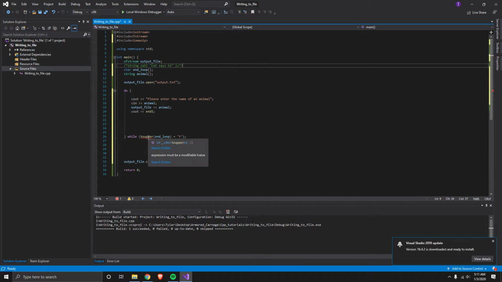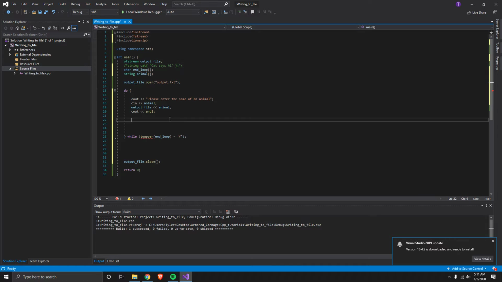So we'll ask the user, once you've entered in the name of an animal, we'll output it to this output.txt file, and then we'll end that line, and then we'll ask, do you want to continue adding more animals?